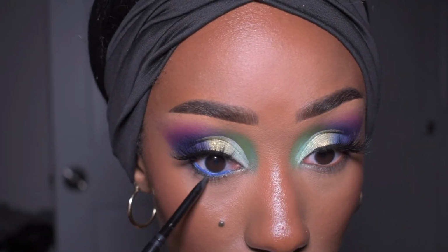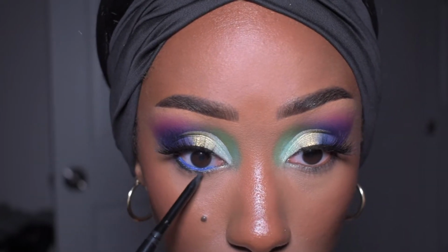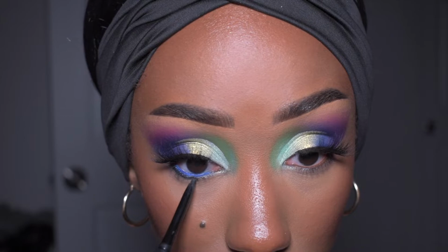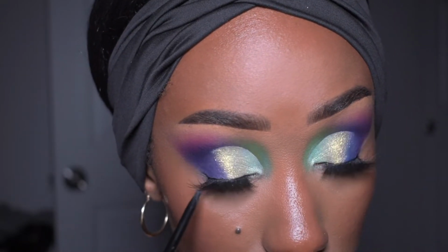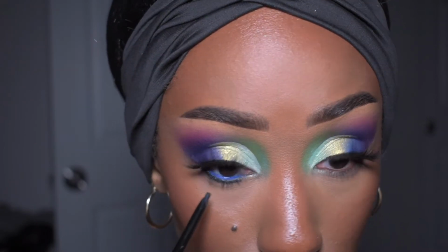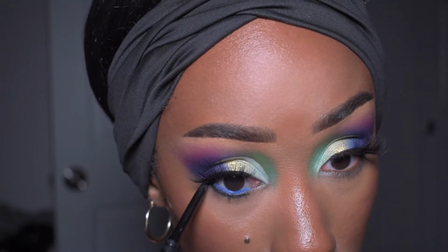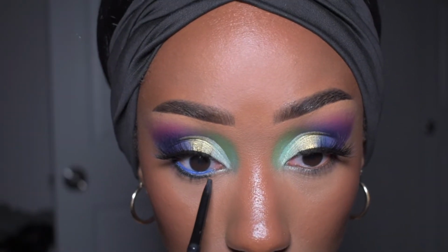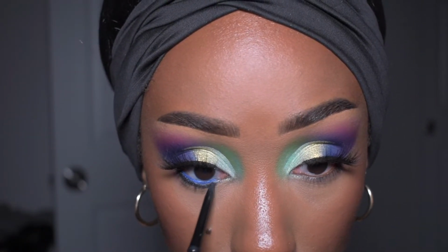And you might be wondering, well, Christina, if the lower lash line is green, why on earth would you be laying down black? The reason why is because, number one, the eyeshadow needs something to adhere to that's not my concealer. Number two, it's going to help with transitioning from having the depth to making it smoky green. So, yeah, that's why.